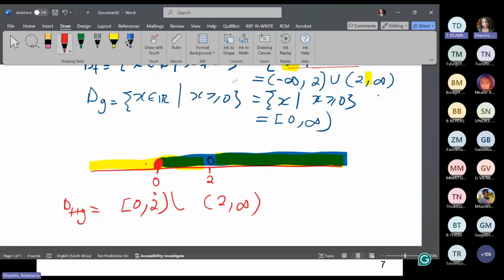You are saying me and you are meeting at UNISA Florida, or me and you are meeting at UNISA Sunnyside. Do you see that? Yes, ma'am, that's why you're saying or. So that's how you find the intersection of the two. Then that's how you find the domain of f plus g. Does it make sense now? Yes, ma'am. It does make sense. It's on the exam, on the number line. Do the number line, because one day you'll have to explain it to someone.